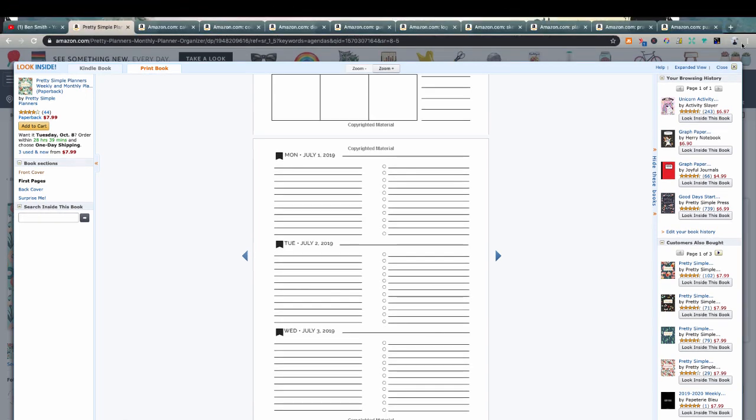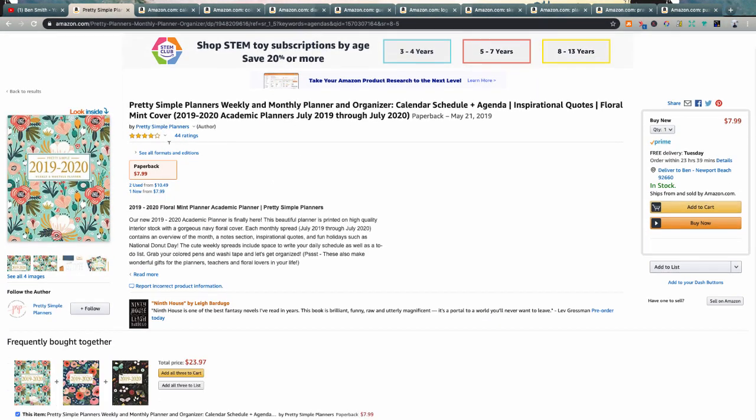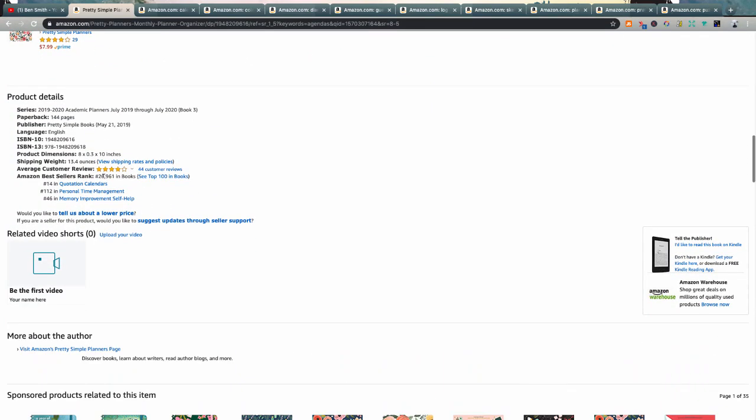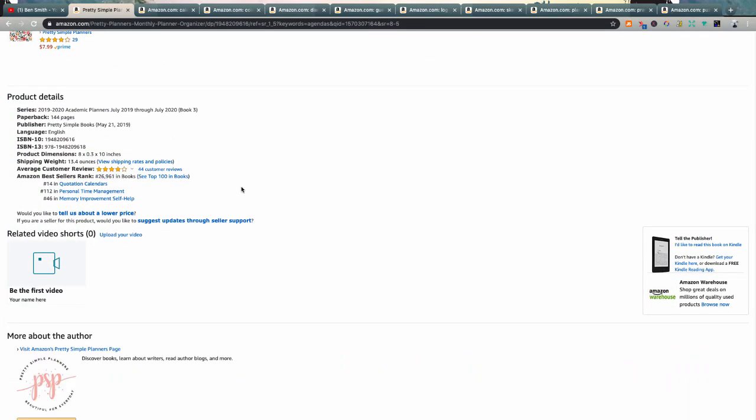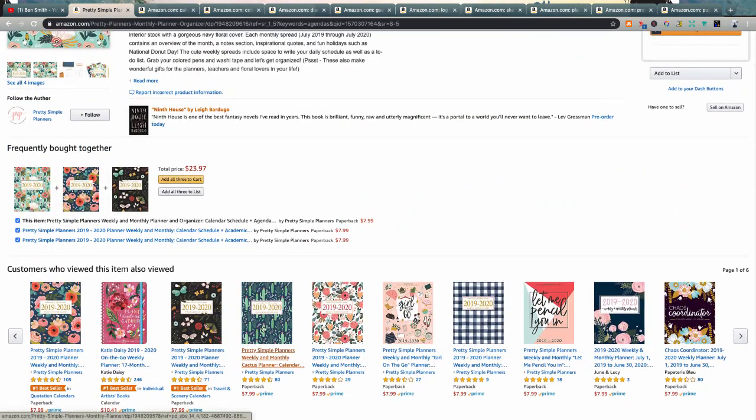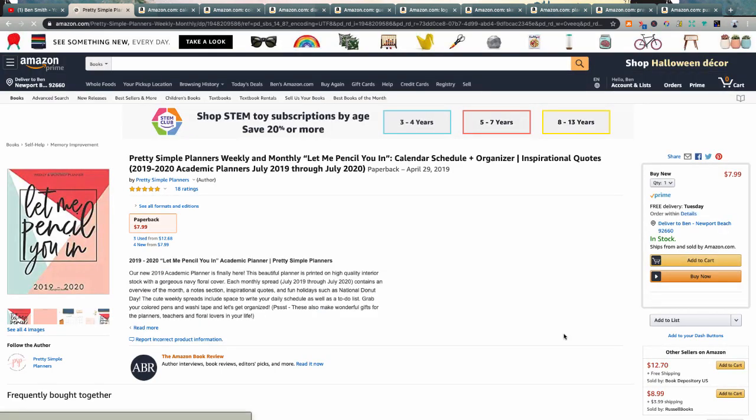Again, this one, let's check the BSR to see how this is selling. Okay, so this one's doing 26,000 BSR, so it's still going to be selling quite a few every single month. Let's take a look. We have a bunch of different examples down here you guys can see. Let's see what this one is. This looks like a simple planner.